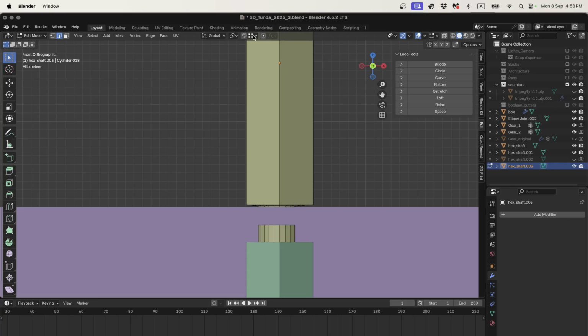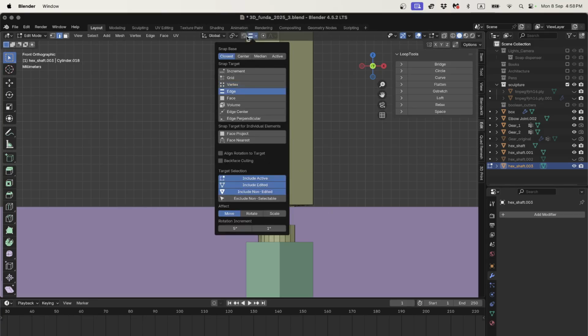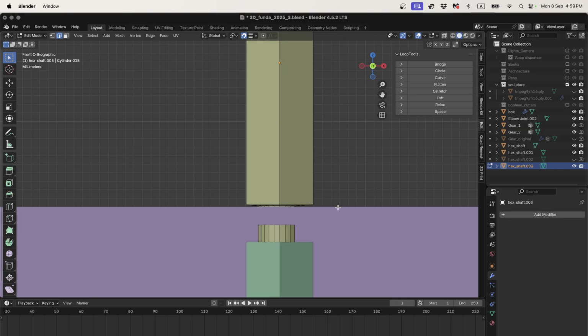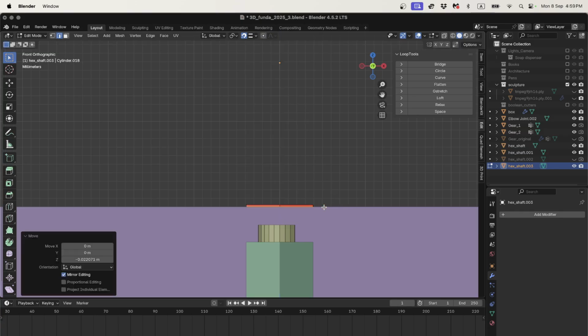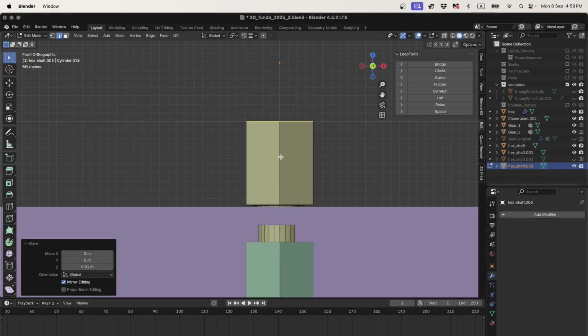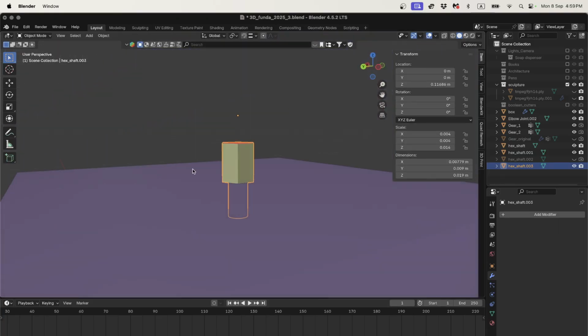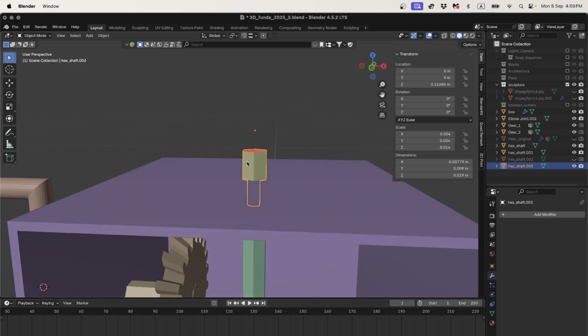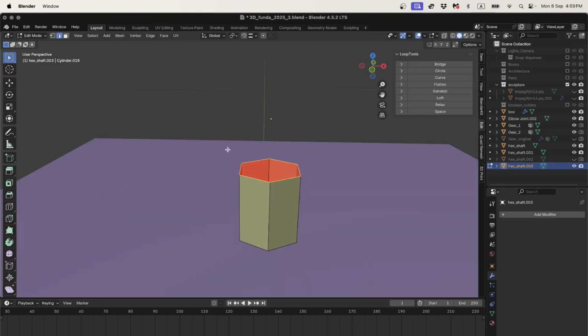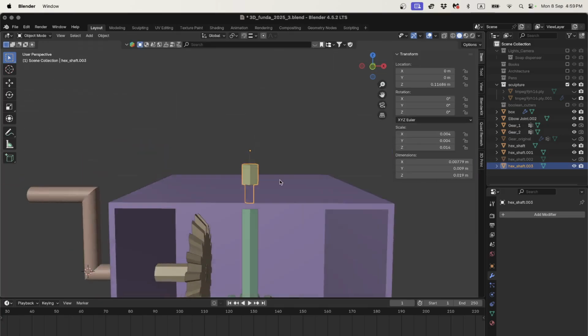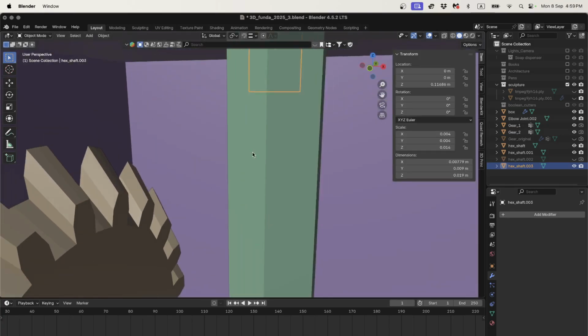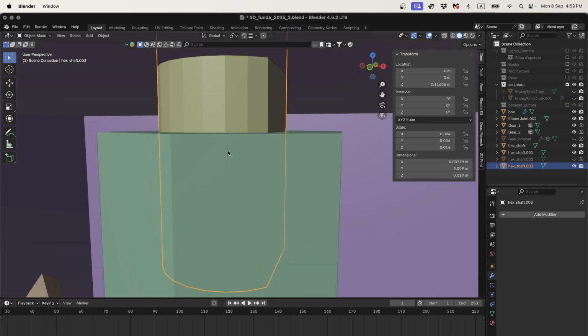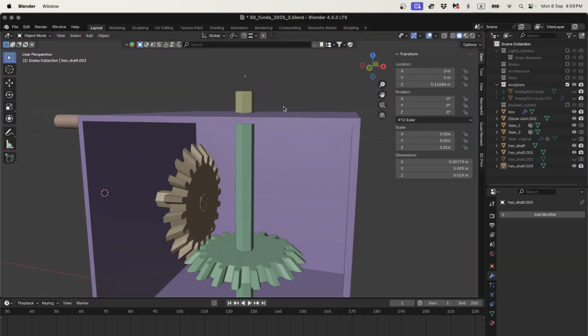Okay, so I'll go into my snapping, put it on edge, and GZ here, and then I'm just going to turn that off. GZ 0.01. Okay, so now the total height of this shaft should be 1 centimeter off the ground, and then I've still got that loop selected, press F for fill. So hopefully all of this is correct. I'm going to 3D print it tomorrow and just check that everything works, but it makes sense to me.